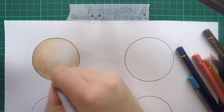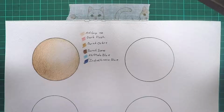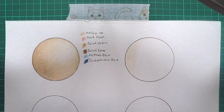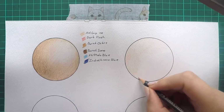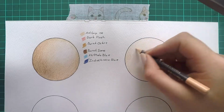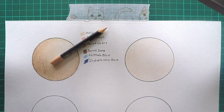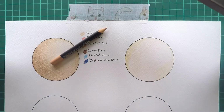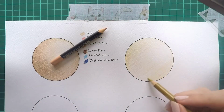The majority of the colors you'll use aren't only in the darker areas, but also in the lighter areas. It just gives it a more realistic shade and a more realistic blend between the darker and lighter areas. So make sure to use the same colors softly in the lighter areas and blend them well. It's better to layer your colors and go back and apply another layer of the same color than it is to try and get that same color as dark as possible in one go.